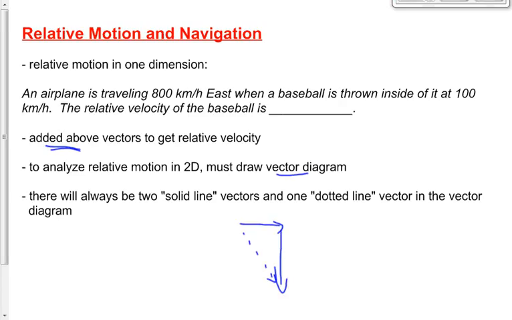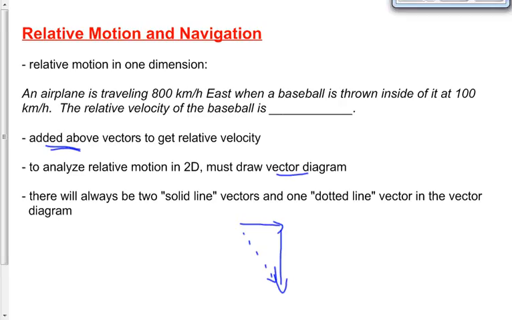Sometimes, when we were working on the problems over the last few days, we drew the resultant vector dotted. Sometimes we did it in another color. Now we're always going to draw it dotted. It's not a huge deal. But I'm going to refer lots to the solid line vectors and the dotted line vectors, and I want you to know what I'm talking about.